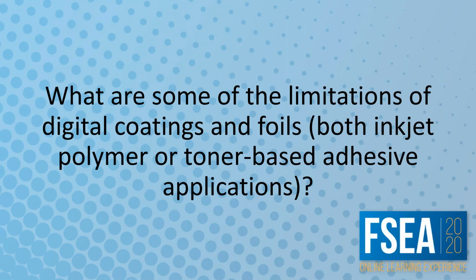Correct, absolutely. So we've got different foil technologies for all of those different applications and equipment out in the marketplace. They're all a little bit unique. Some are very similar, but there's definitely both hot foil release technology as well as a cold foil type release, and compatibility with the adhesives that are in the market and the inkjet adhesives. All of that's a little bit different than some of the more traditional adhesives, or what you might see in an offset press adhesive cold foil process. It's quite a bit different than what you're seeing in these digital machines.